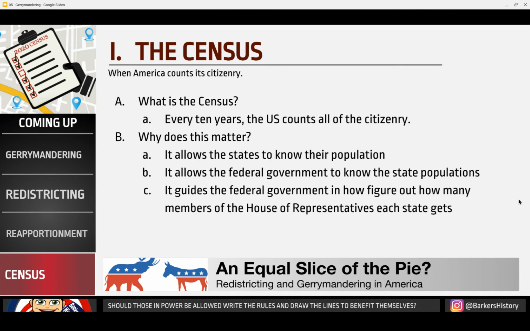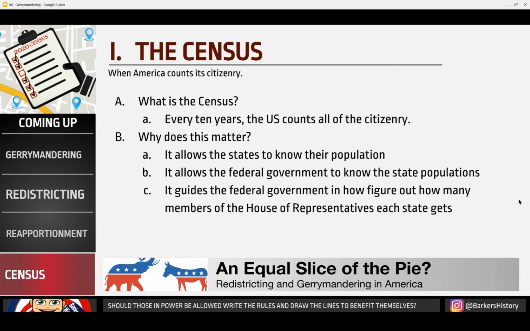And if you remember back to one of our earlier topics, when we talked about the Constitution itself, the Constitution is set up into three branches of government, and the legislative branch has two houses within it. It has the House of Representatives, which is made up of members from each state based on population, and then the Senate, where everybody gets two. But that House of Representatives is super important to the census because that's how we know as a state how many people live in our state. And so therefore that's how we know how many senators or how many members of the House of Representatives to give each state.